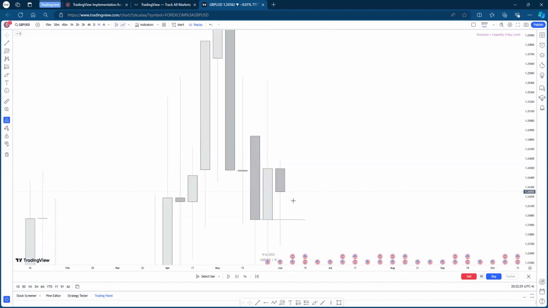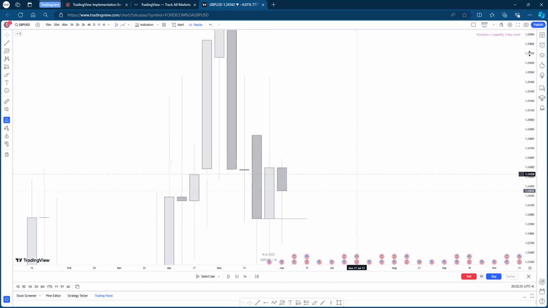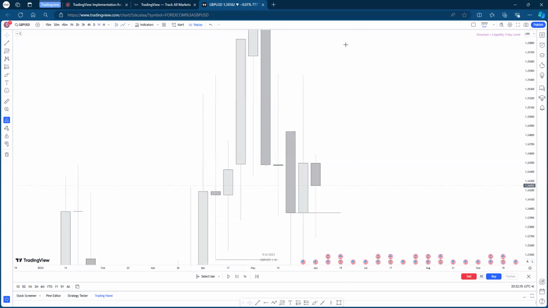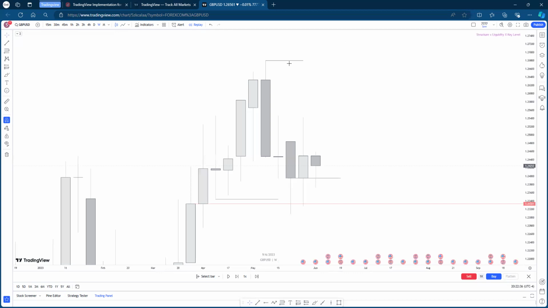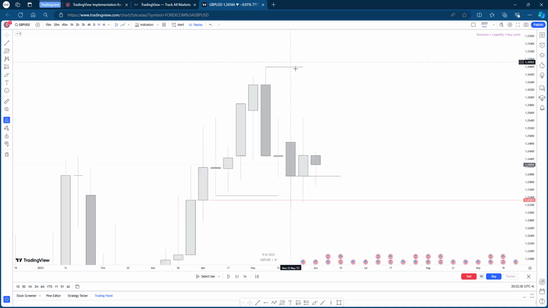So what did you notice price did? Price tapped into that key level, closed above. So we are coming into a new week, doing our analysis on Sunday night. We know that price should go to this. Price might not go to this particular external range liquidity in that same week. But there are times the price can go there in that same week.